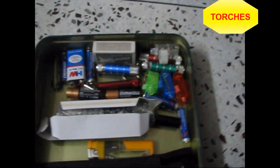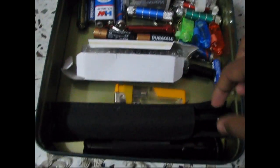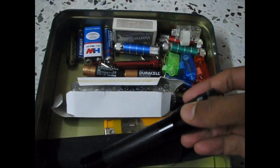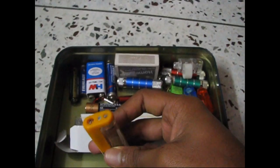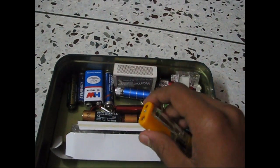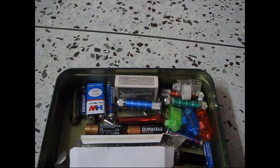This is the box where I keep all my torches, which I use for light painting. I have a mini mag light, which is the one I usually use, but I'm not going to use it with this one because it'll be a little too bright. So I'm going to use this lighter — not the flame, but the other side, which has an LED. It should give me the required amount of light, which is why I'm using 15 seconds.